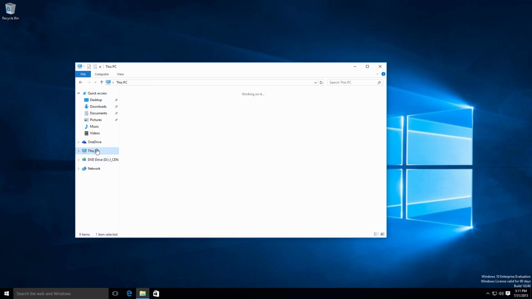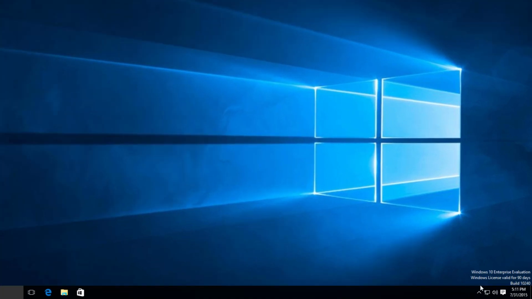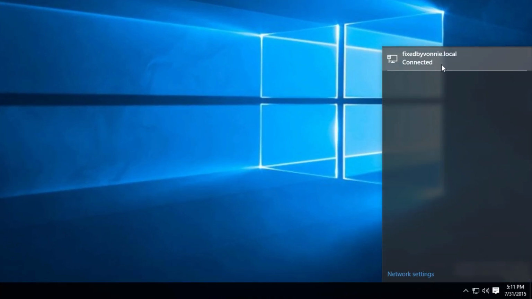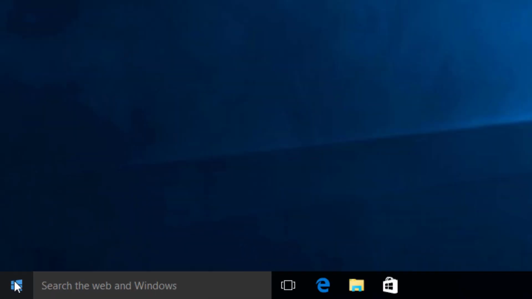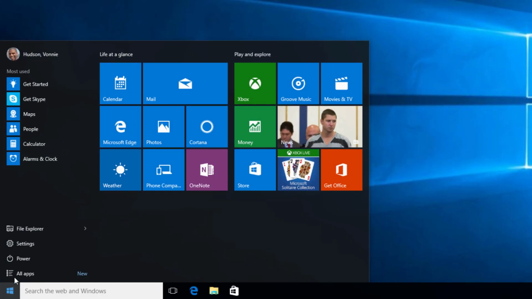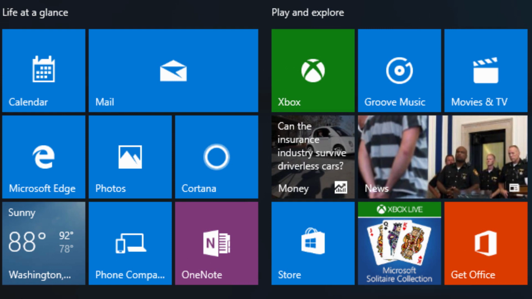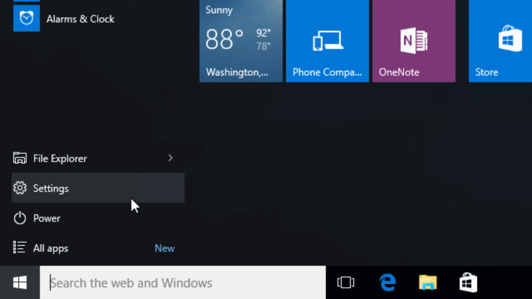I don't have anything here, but this is where you would go to do all that. You can look at your new Network and Connection Center settings. You can see I'm connected to the internet. There's a bunch of stuff you can do there. You can open the new Start menu. Look at this, with all the tiles that are flipping around. And your name, the little icon, the avatar is so pretty. Everything just looks so nice and beautiful.